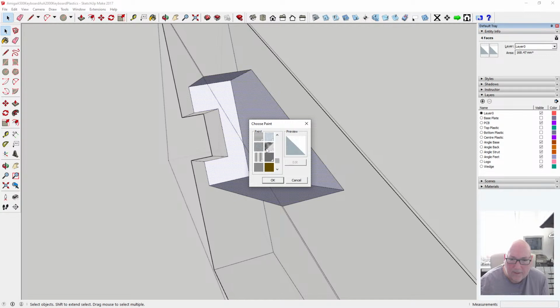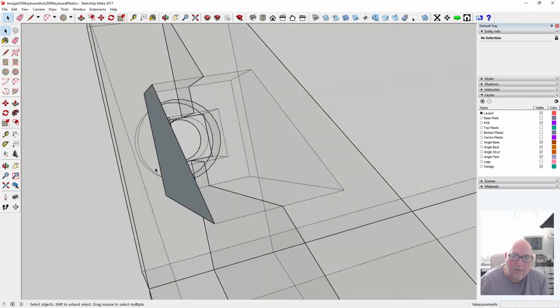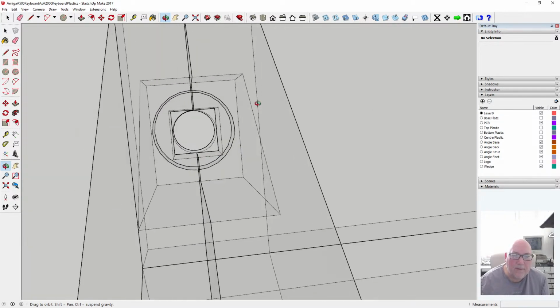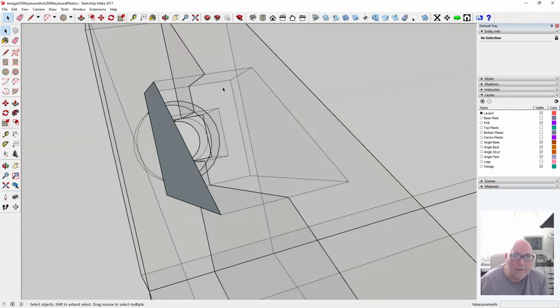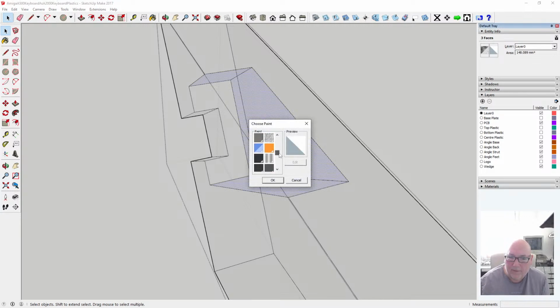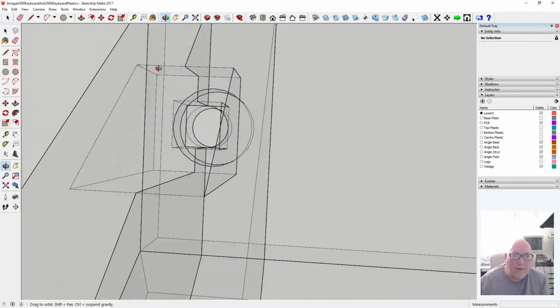Where's the one? Is that it? Let's try that. Is that the one? Yeah. Oh, we've only done part of it, not the other side as well. Okay. Is that the lot? It is, isn't it?